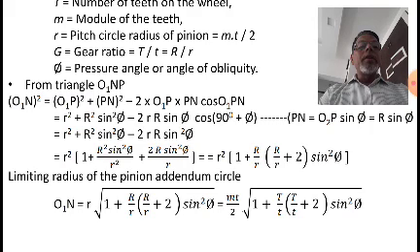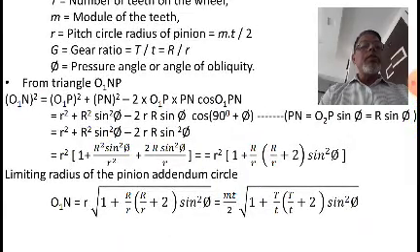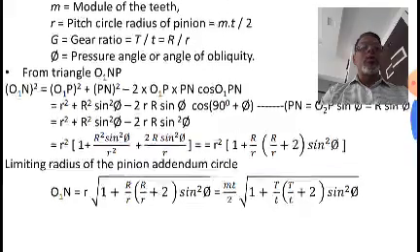Now you can take small r square common from this equation. So here there will be 1 plus, and there is no small r square in the second term, so capital R square sin square phi divided by small r square, plus, now here there is 1 r, so if you take 1 common, 2 times capital R sin square phi divided by small r. So now we can take small r square sin square phi common outside, and inside the bracket you can write this term like this: capital R divided by small r, in bracket capital R divided by small r plus 2, outside sin square phi.